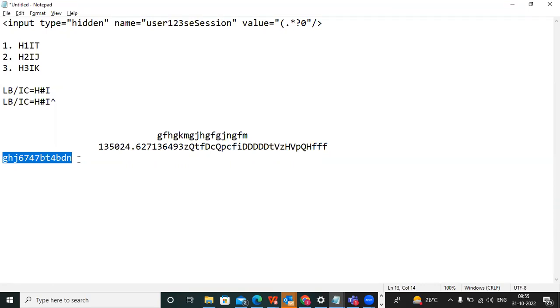Got it, everyone? Yeah, yeah. This is just an example, because we don't have that example here, so I showed it here. And sometimes what will happen is this is also not there, this is also not there, like it is empty. Then what is your approach to find the LB and RB?